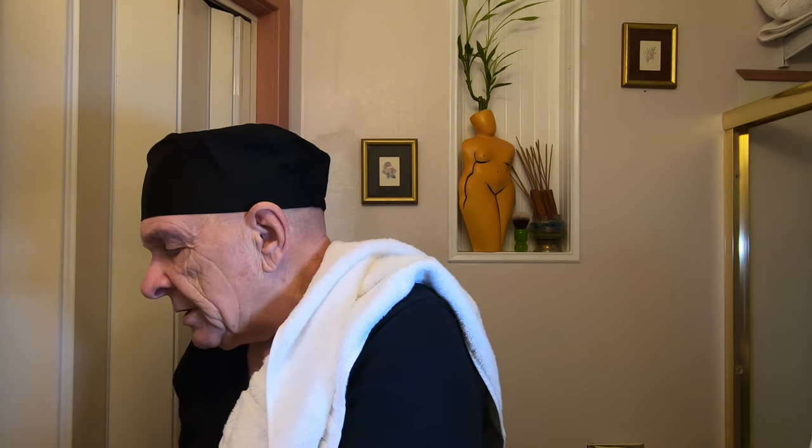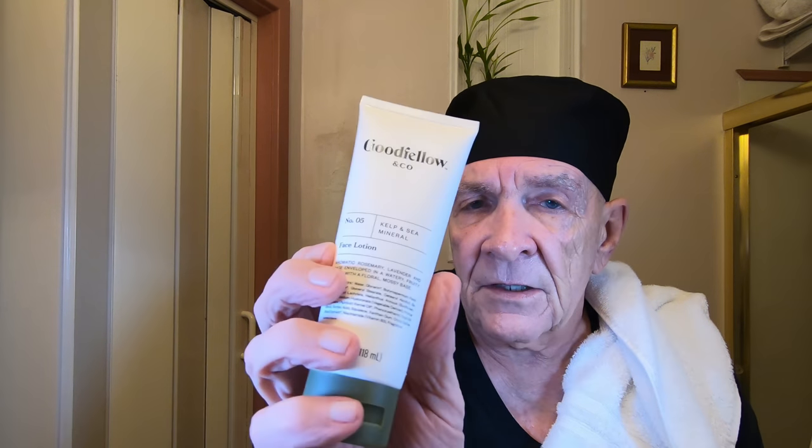Then the last thing I'm going to use to replace the moisture is the Goodfellow and Company face lotion. This has got kelp and sea minerals in it. I used this the other day and it was quite nice actually. Not much of a scent to it, but it really feels good on the skin. Oh yeah. Oh, I keep forgetting. I gotta push up, not down. All right, let's see how we did.